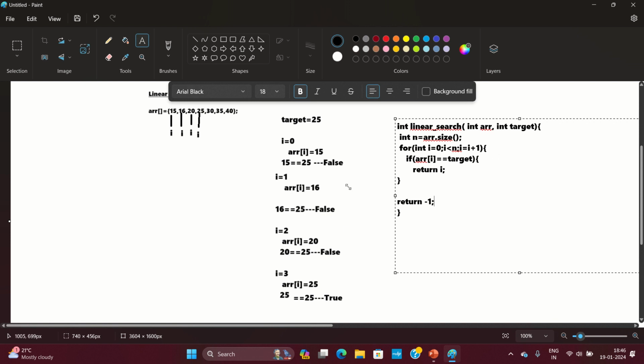So it moves to the next index, that is index 2, and when I becomes 2, array of 2, that is 20. 20 equal to the target 25, so that becomes false. And so again the iteration goes to the next statement, I is equal to 3, and when I becomes 3, array of 3 equal to 25, and the if condition becomes true, so we return the index.